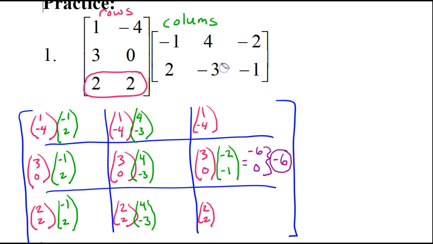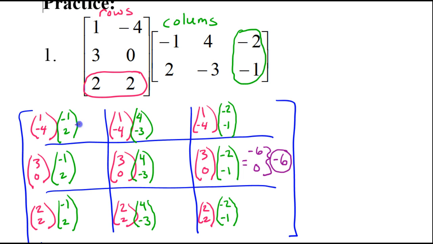And of course, one more time, if I want to find the entries of column 3, then I'm going to multiply every time by column 3. So I might as well write it down 3 times: -2, -1; -2, -1; and again, -2, -1. So now I can just go back and concentrate on multiplying and finding the sum.